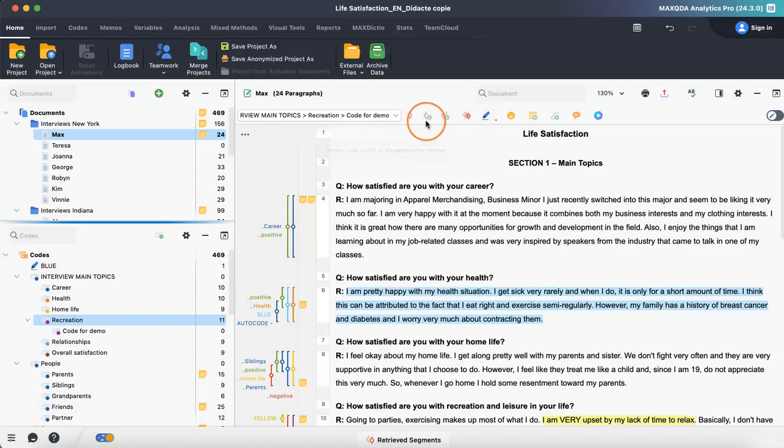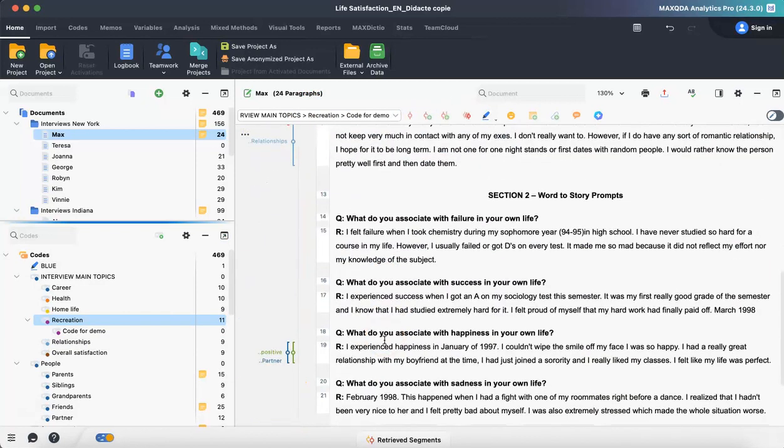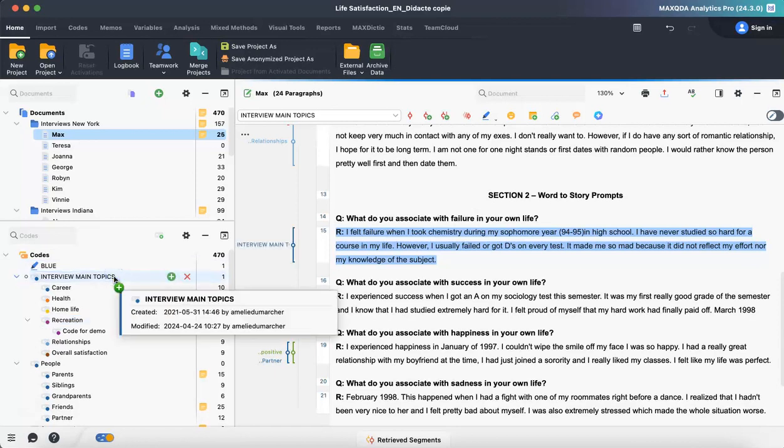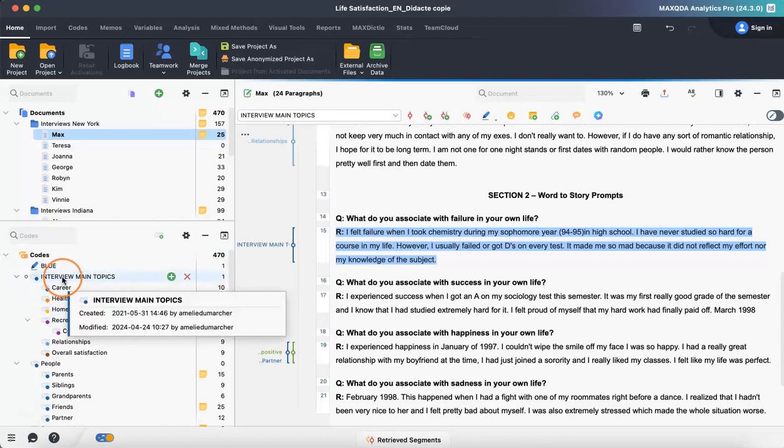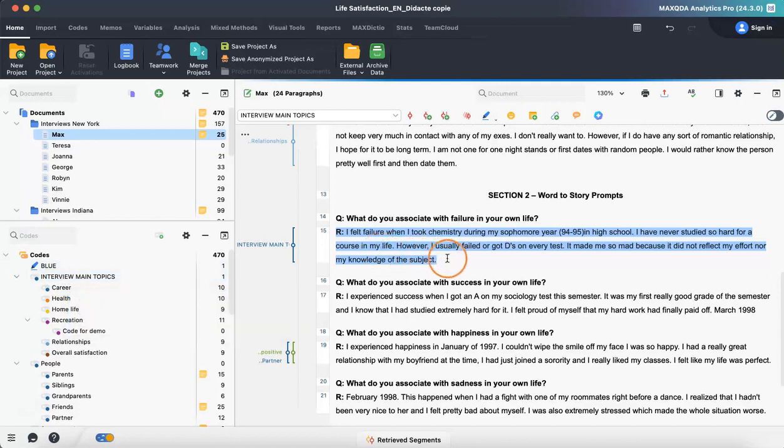It's really simple. You open your document, you select an extract, this one, and like this, or by highlighting your extract, and you drag it over the code you want to assign to it, like this. That's it. So the code is displayed here in the code bar, and the document extract is added here to the number of coded segments with this code. So it's this simple to code, really.